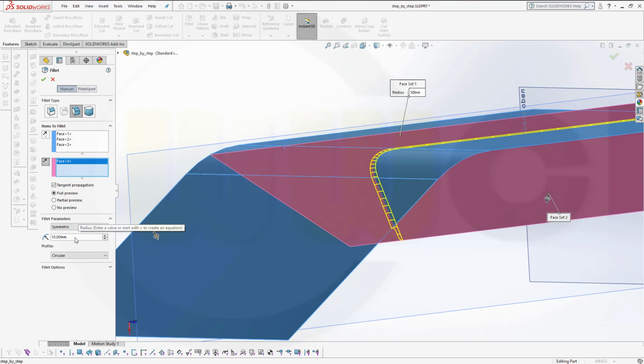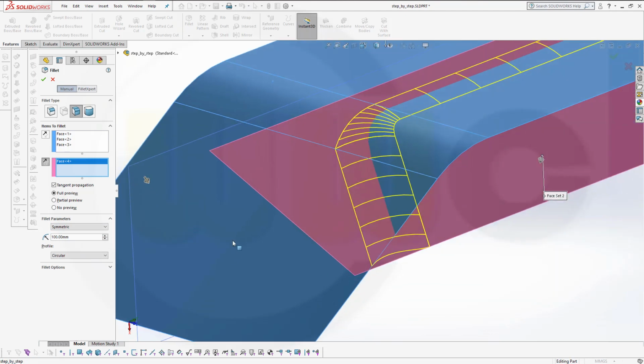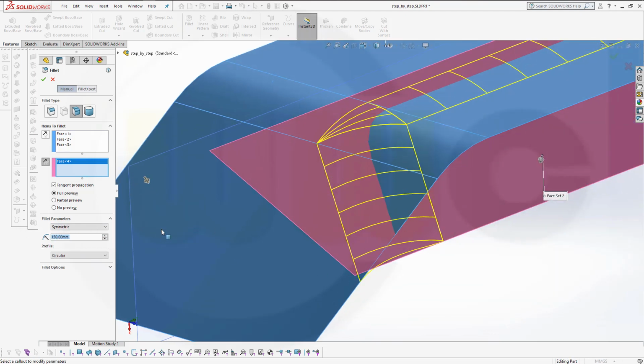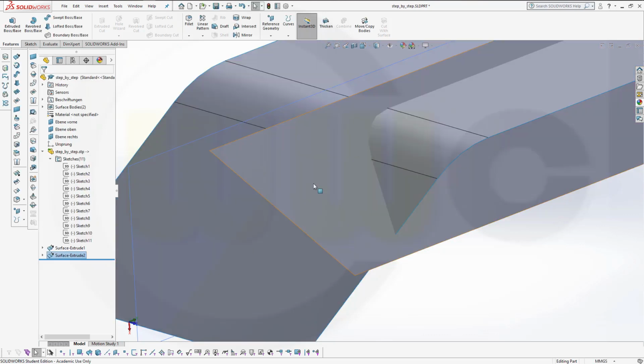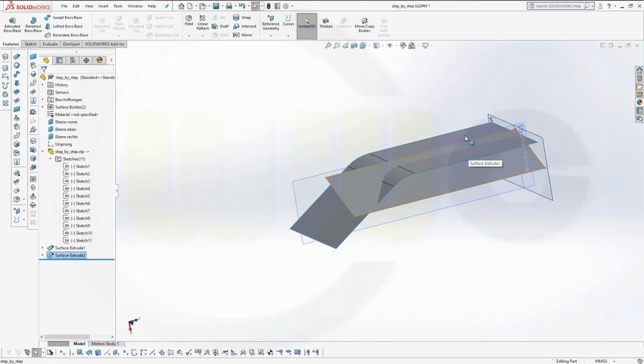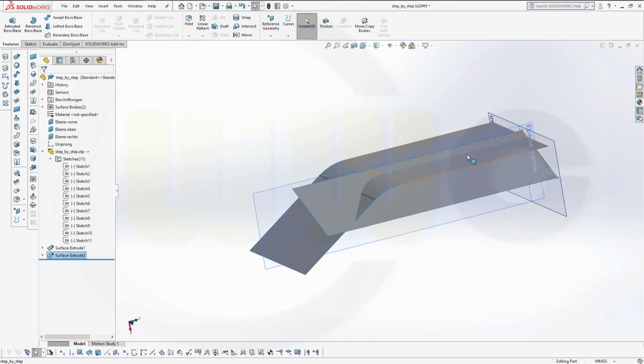Yeah, but you can go only up to maybe, let's try 100. Yeah, that works. 150 still works, but if you want to go up to 200, it doesn't work anymore. So in order to do at least fillets here with 200 and maybe there with 200, I have to do it in a different way.